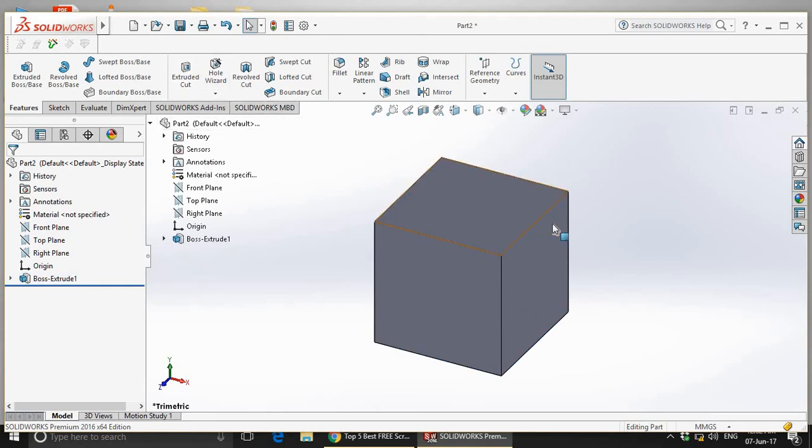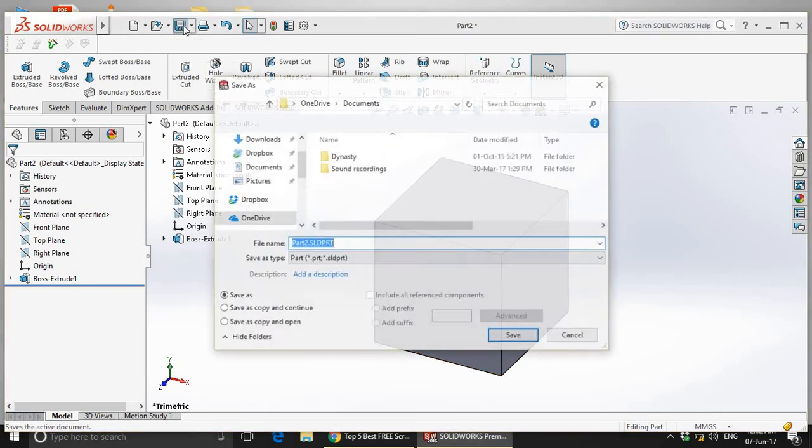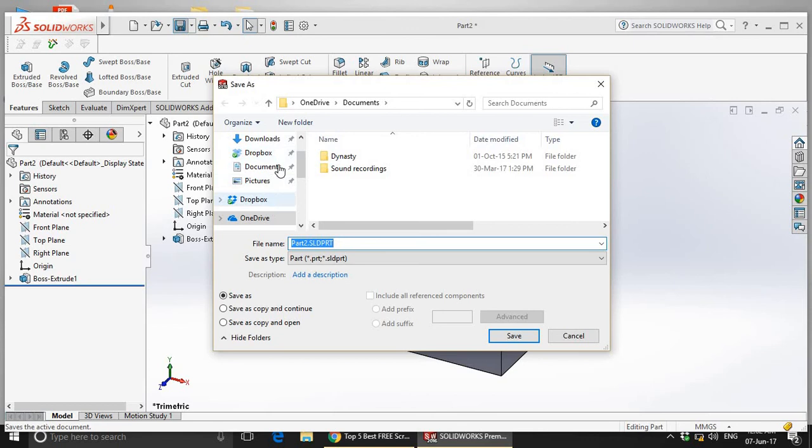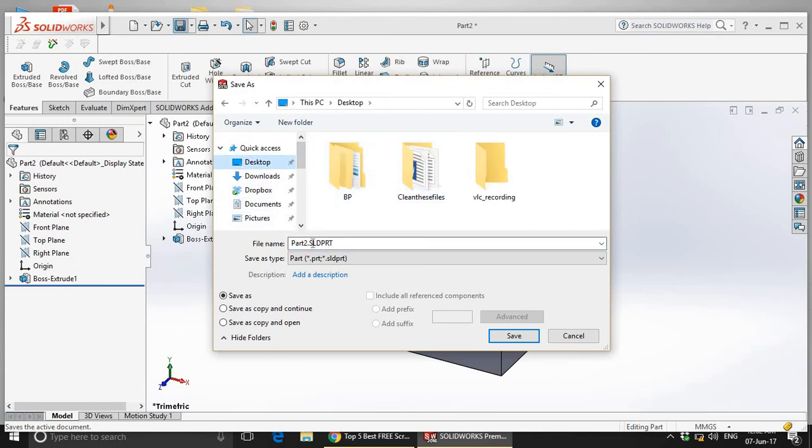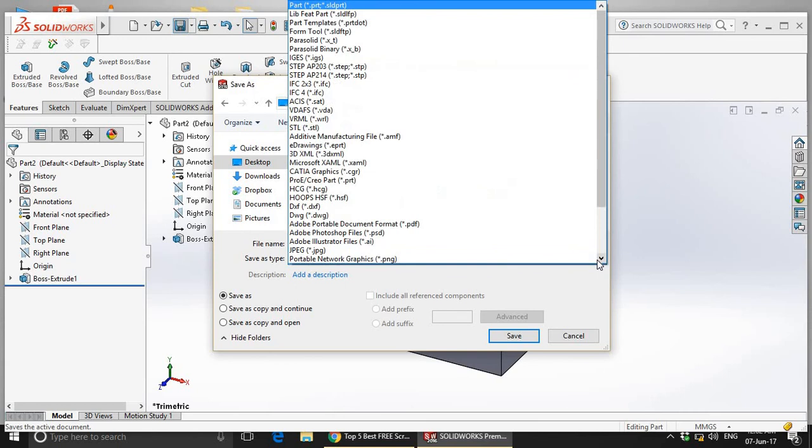The next step is to save it. I will just save it on the desktop. Cuboid. Now, if you want to know the type which you are saving as, there are several types.